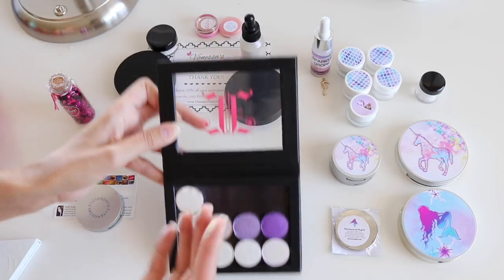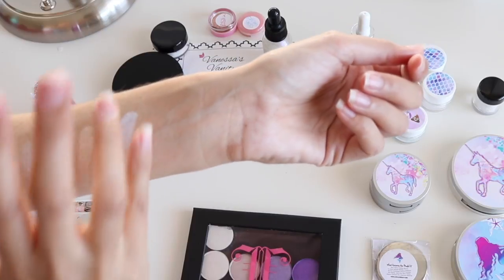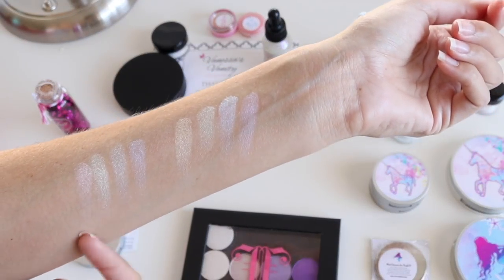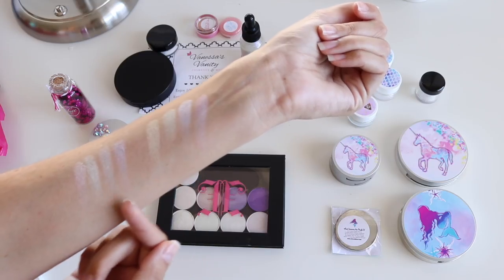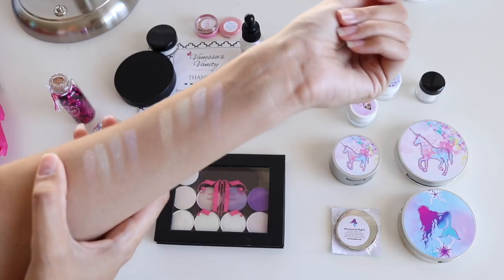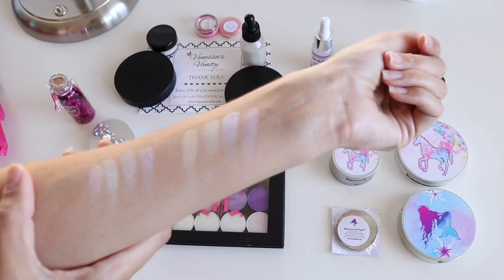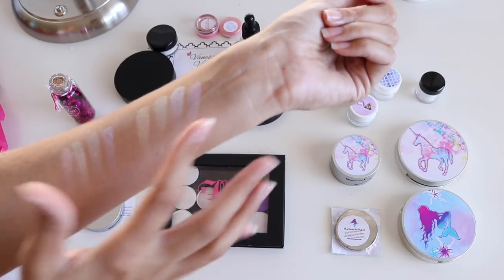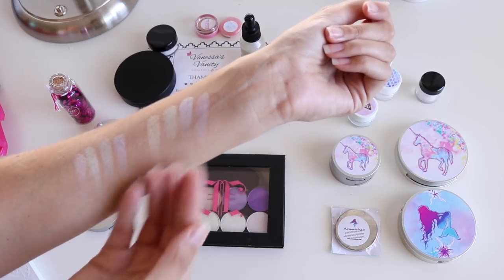So I just swatched these four here. Go and swatch them on my arm and see how those turn out. And you'll notice right here I have another set of swatches. These are actually from the Kat Von D Alchemist, the Holographic Alchemist palette. These are really similar in the swatches, and I don't know if the sheen or the shine of them is going to come up on camera very well. They look a little more chalky on camera right now, but in person they do have a really pretty sheen, both sets of them. So they're definitely close enough where you don't need to have both of these, right?